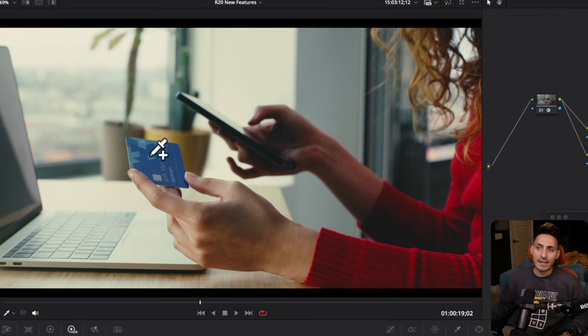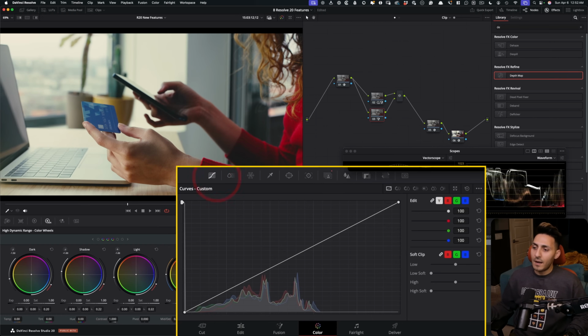So now we grab that, right? This is what's happening. Okay, I'm going to go on my custom curves. I'm going to do a little bit of this action, pull this up. I'm going to create another one, right here. I'm going to do this. Can we pull it up more? Yes.